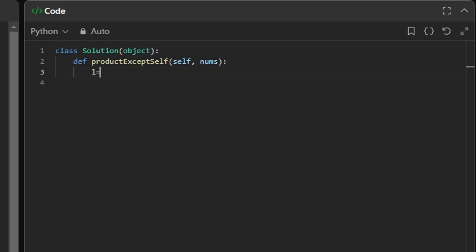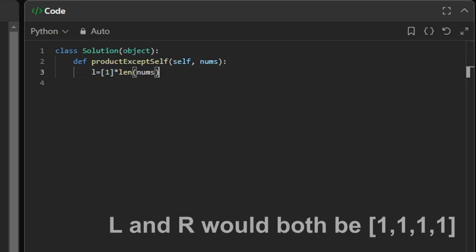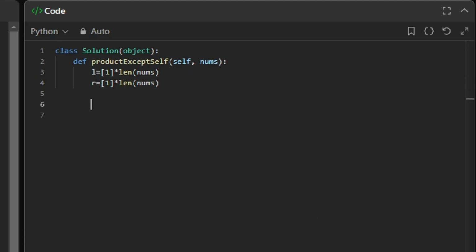We're just gonna start off by creating the lists L and R, and this should be quite easy. We're just gonna put 1 as many times as nums. So we're just gonna copy that, put it in R. So that's the assignment done. Now let's do the forward running. So we'd have to iterate through the list L. And as we mentioned in the example, we're going to be starting from the first index, because for the 0th index the product of the numbers on the left is always going to be 1, or it's always going to be nothing essentially.